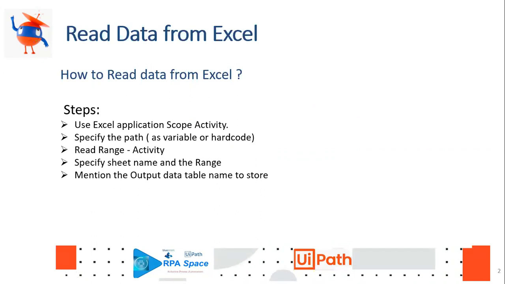We are going to use the Excel Scope activity, and from that you have to specify from which Excel path you are going to read — you can mention it either as a variable or even hard-coded for testing purposes. After that, you need to use the Read Range activity. Then you have to specify the sheet name — if you want to go with the default Sheet1 that's fine, otherwise you have to mention the specific sheet from which you are going to fetch the data, and mention the output DataTable where you want to store the data.